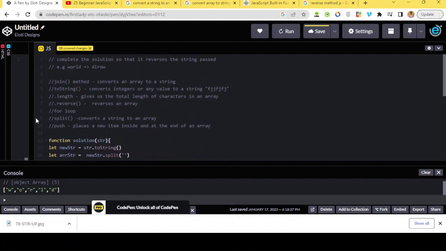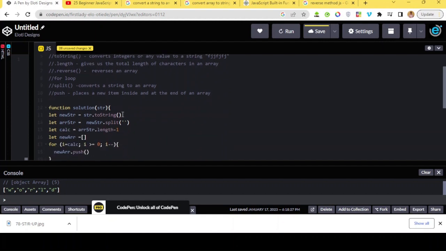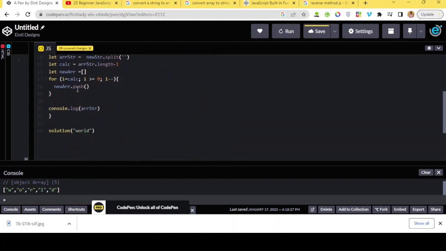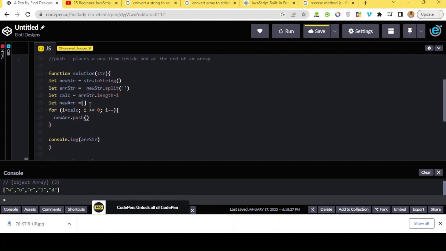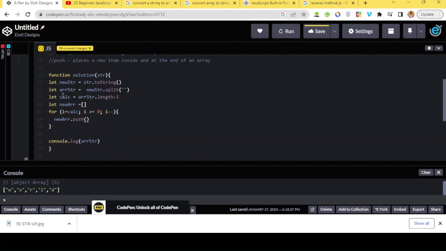You can pause and take a look at all these again, right? Now we're going to say newArr.push, and now let's get a hold of D. This is where it is: arrStr, because this is the array that we just console logged, arrStr, right?